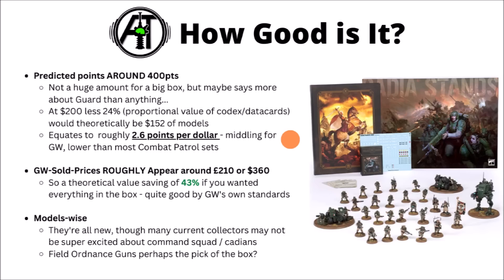For myself, I think perhaps the Field Ordnance Batteries are the pick of the box miniature-wise, as we've not had those before and it's quite cool to add a whole new unit to your army that fits in with the theme pretty well. I think I will be trying to pick up one of these boxes for myself — I'd be keeping the Ordnance Batteries, the Sentinel, and the Codex for definite. I'm not sure whether or not I'd keep or resell the infantry and command squad though, as realistically I've got a whole ton of infantry with lasguns already and multiple copies of the various command squad bits.